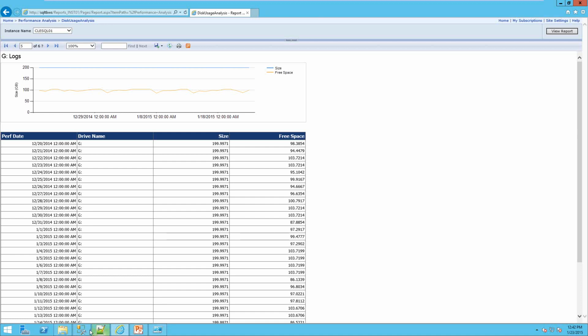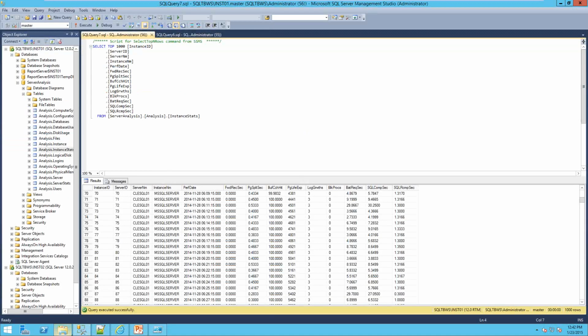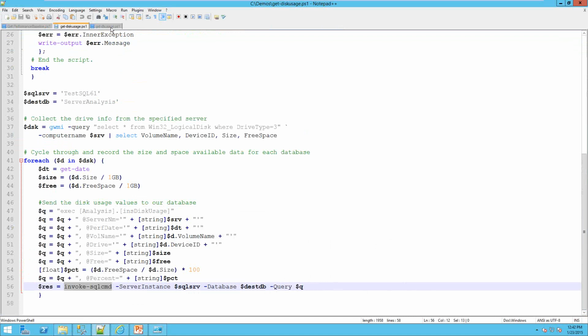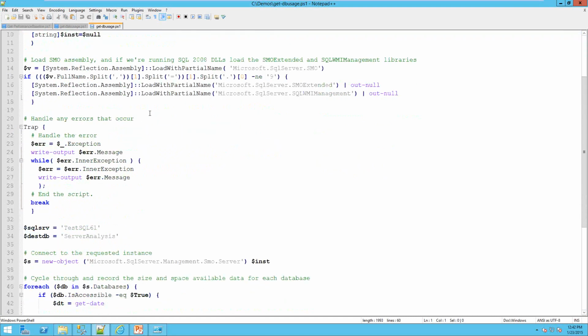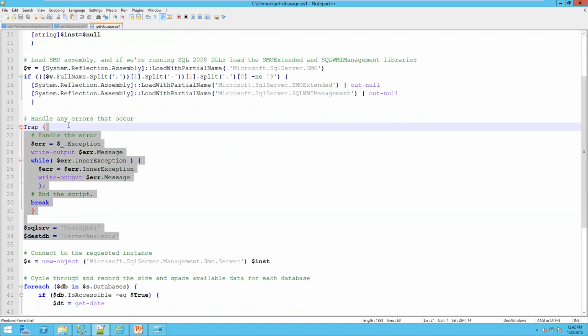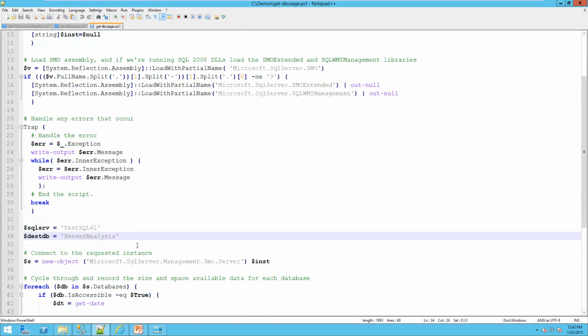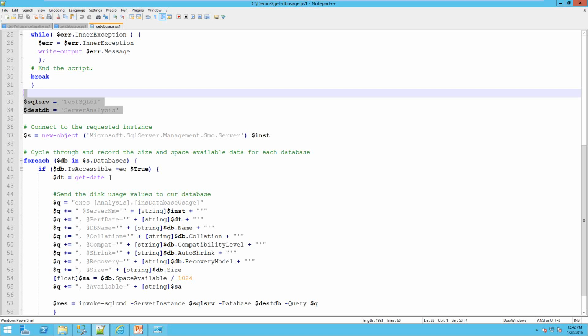Lastly, I'm going to look at database usage. Again, this is an older version of the script. My trap, my target database, and in this case, I'm going to use SMOs.